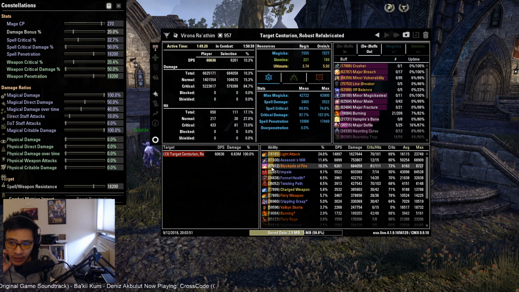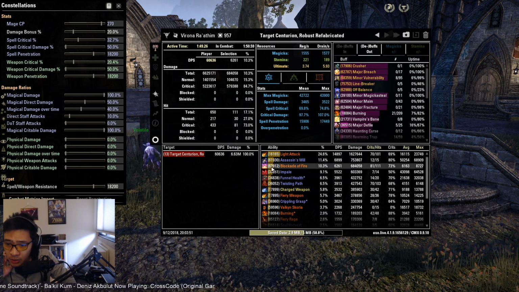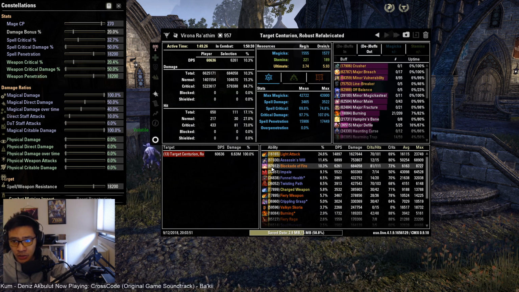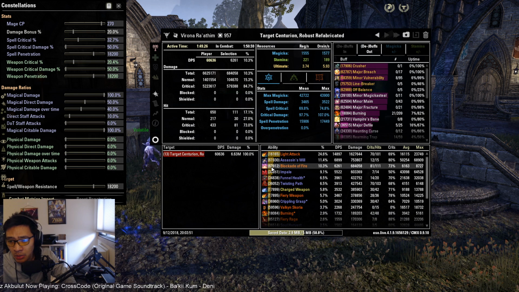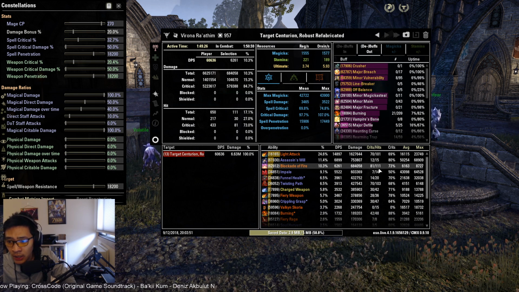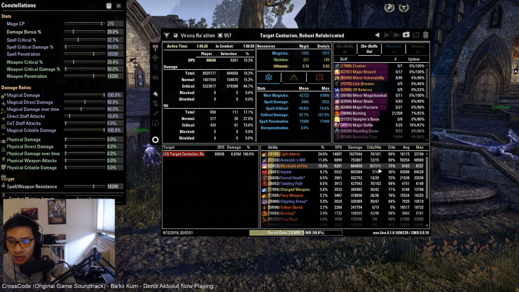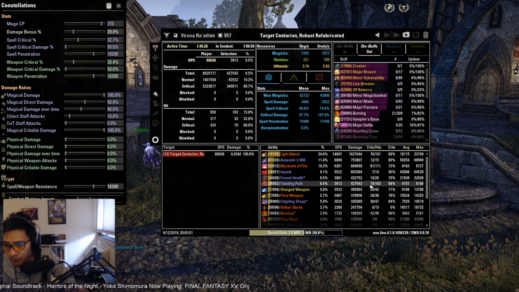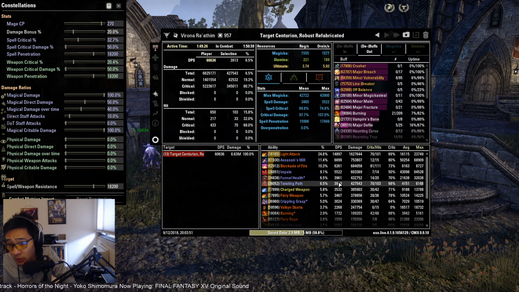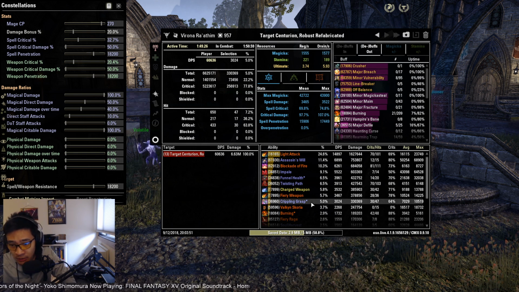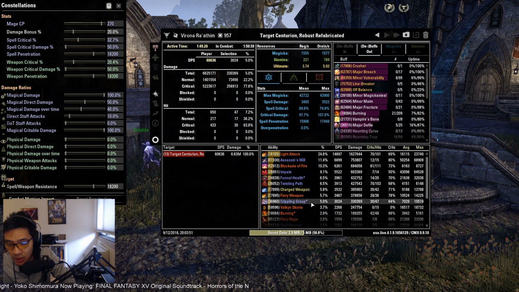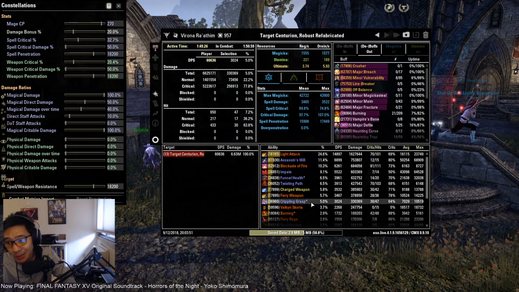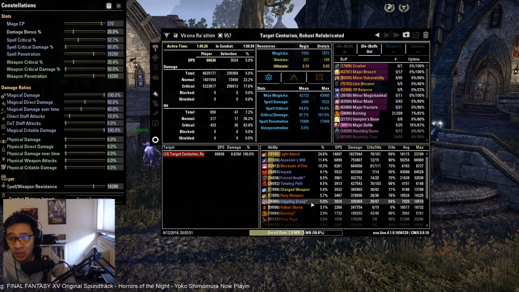Same thing with your dots. So Blockade, for example, and Twisting Path, they should be close to around that 110 seconds uptime. So you can see Blockade, it didn't drop at all. I had 111 hits, so I didn't let Blockade drop. Twisting Path will let drop a little bit here, so 103. And this is for dots that tick every 1 second. So for something like Crippling Grasp that hits every 2 seconds, you basically just take the number of hits, double it, and that will give you your approximate uptime. So here, 47, you double it, it gives you 94. So I did let Crippling Grasp drop off.